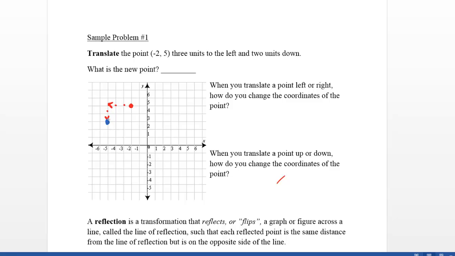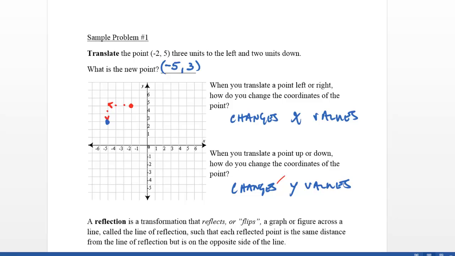And so my resulting point is now (-5, 3). When you translate the point left to right, how does it change the coordinate of the point? Well, when we go left to right, it actually changes the x values. And then when we translate the point up or down, this actually changes the y values.